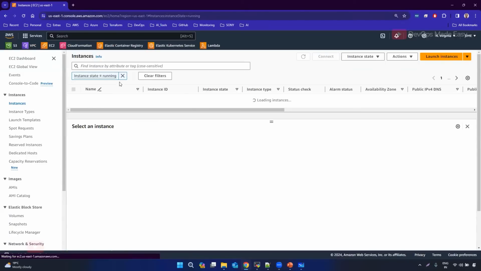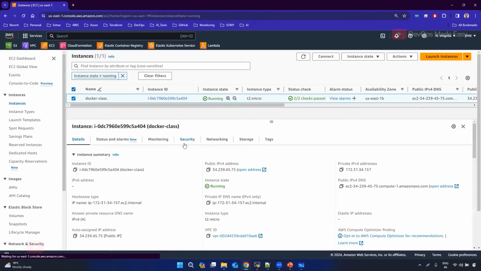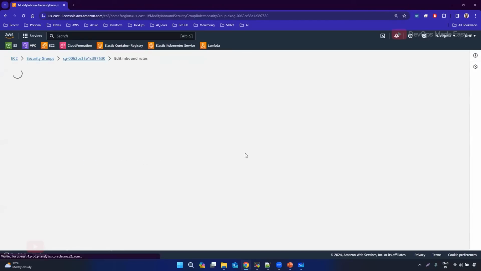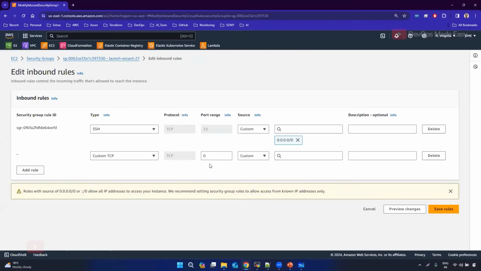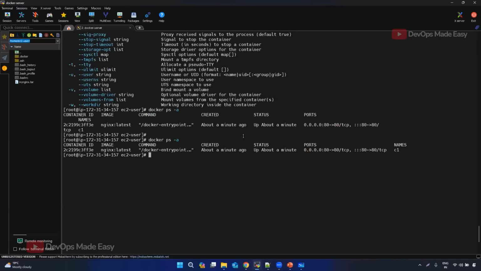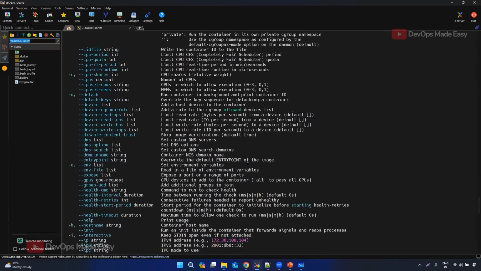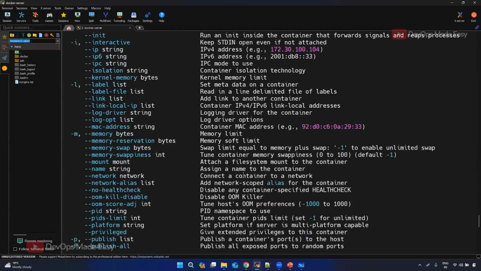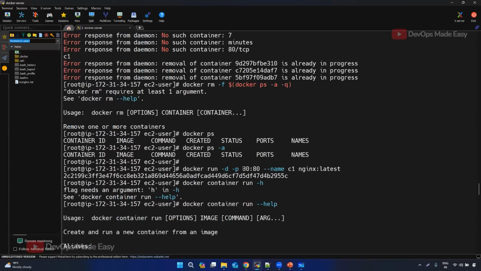Okay, so this is the VM which is running Docker. Go to security groups, and then edit inbound rules. So this has to now allow 80. Don't think this is the container port. This is the port which I am opening because I mapped port 80 of the container to 80 on the host.